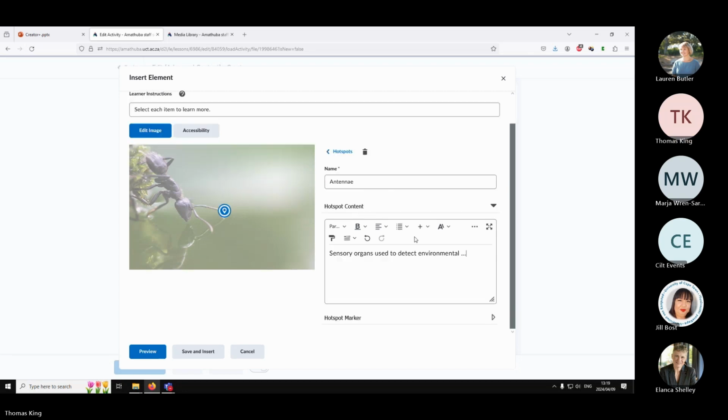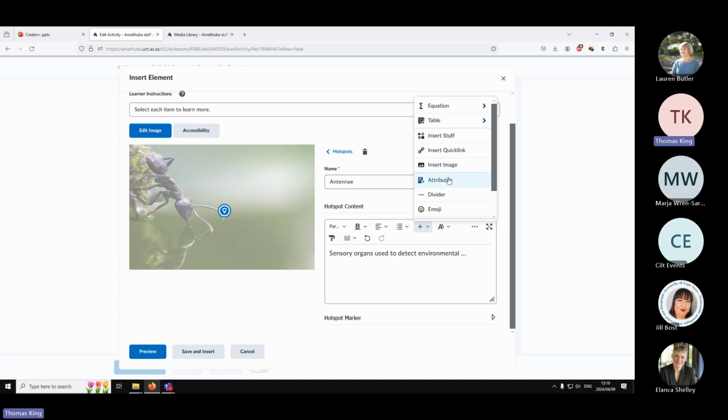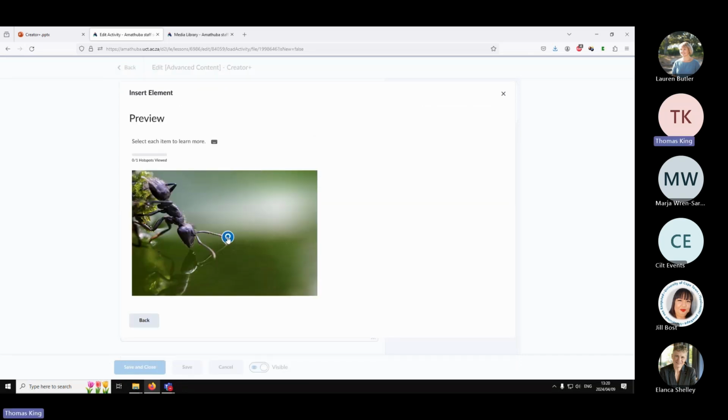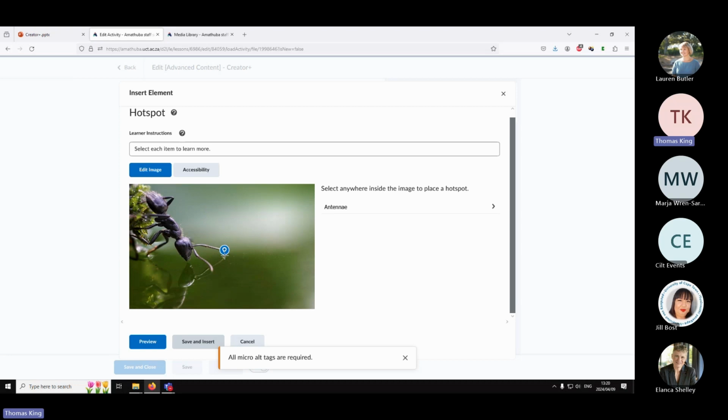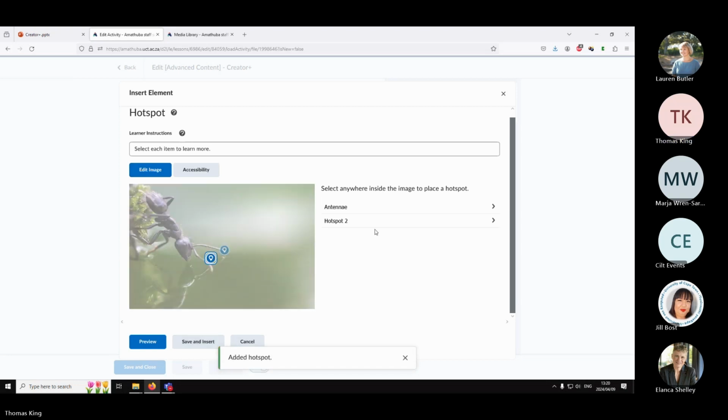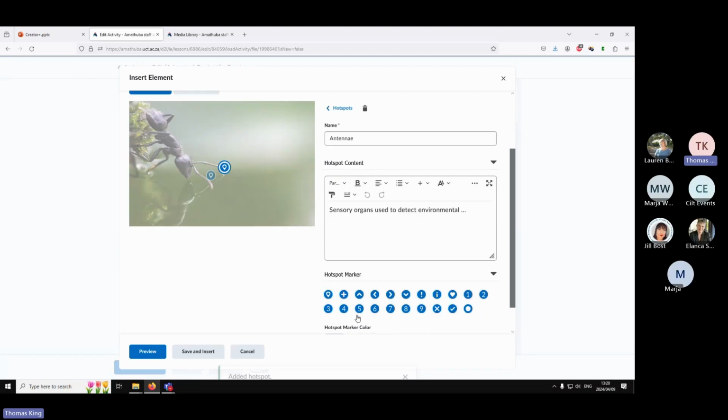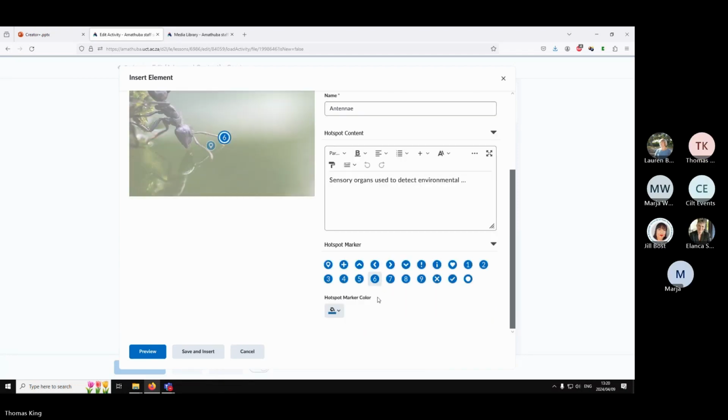Dot, dot, dot. And see, we have our full range of functions here, so we could embed images and do various fun things and so forth in the space, and put in links to other materials. You could even embed images, links to assignments or quizzes if you wanted, your normal range of rich text editing features. Once you're ready, you can just take a preview to see what it looks like. And when you're ready, save and insert all image macro tags. So what have I not done? Hotspot marker. Do that.